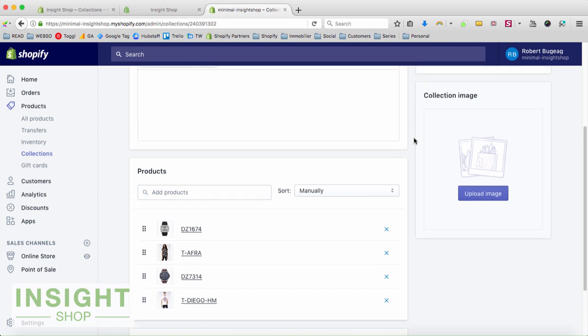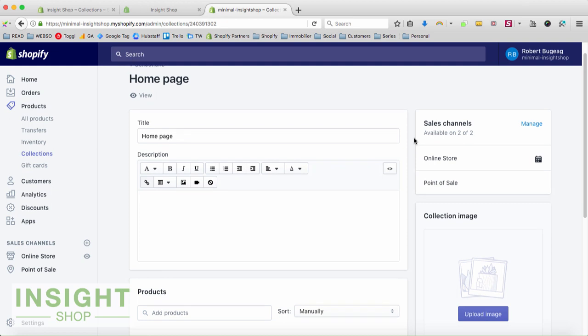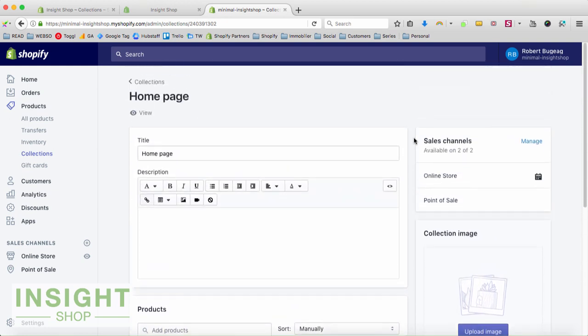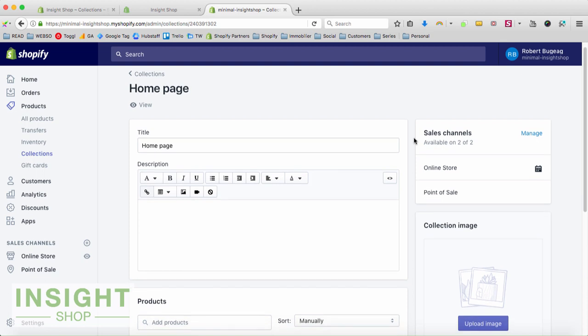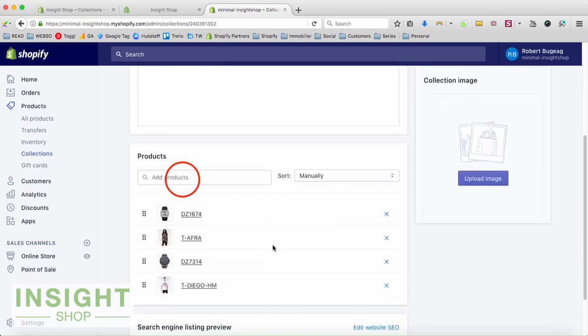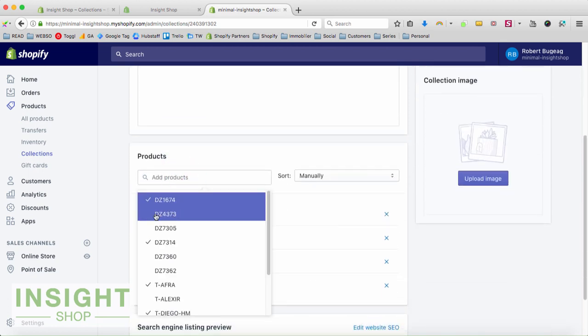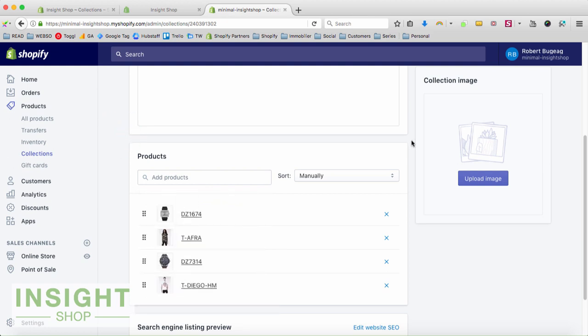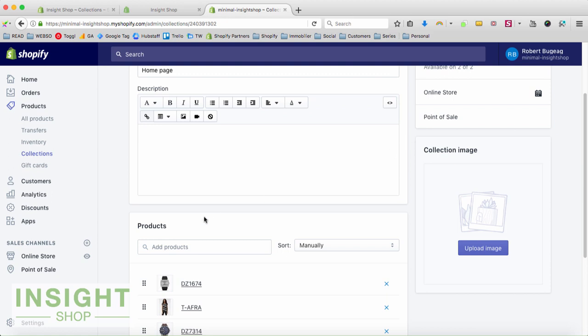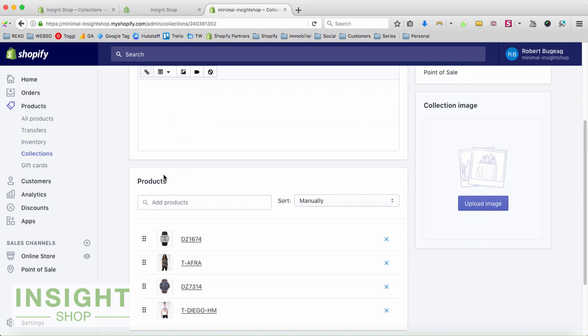One reason being that if your collection expands, you start now with four products and then you add 10 more, 20 more, 50 more, your collection needs to grow automatically. Instead, if you set it up manually, you will need to manually go search and add the products that you want, which is a waste of time. And second of all, if you set it as just adding products manually, you will never be able to change it later to add conditions to it. So this is the bad way of doing it.